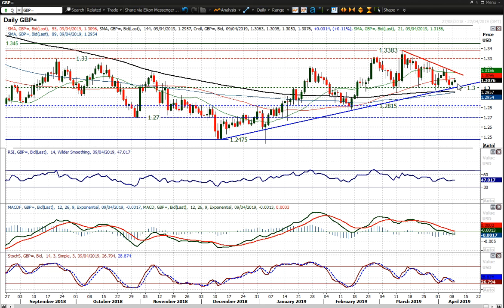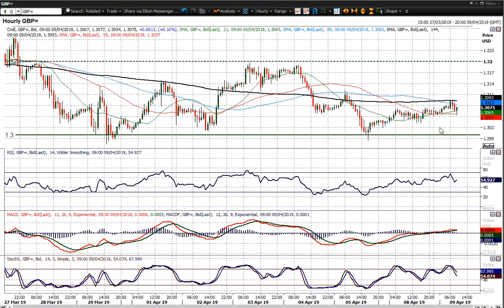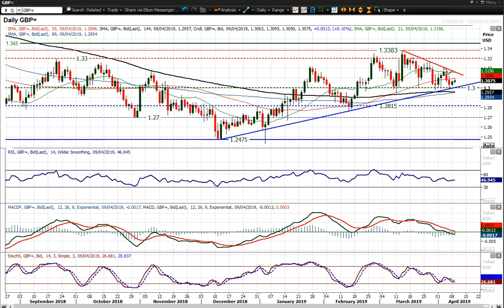So at the moment we're seeing still fairly neutral, and actually the volatility in sterling has calmed down quite considerably in the last few days. But whether the market can start to gain traction in a recovery, you've got the resistance at 1.3120 underneath 1.32 figure, which has been building as resistance certainly last week.